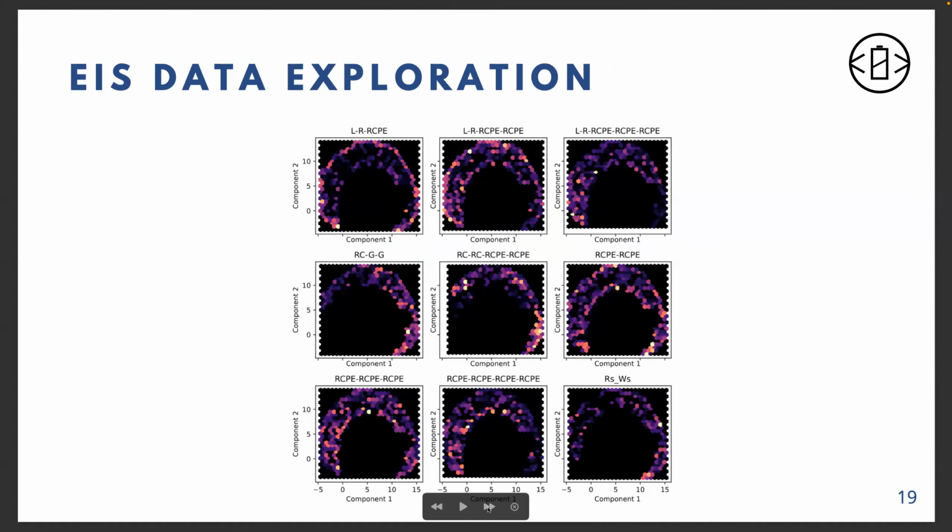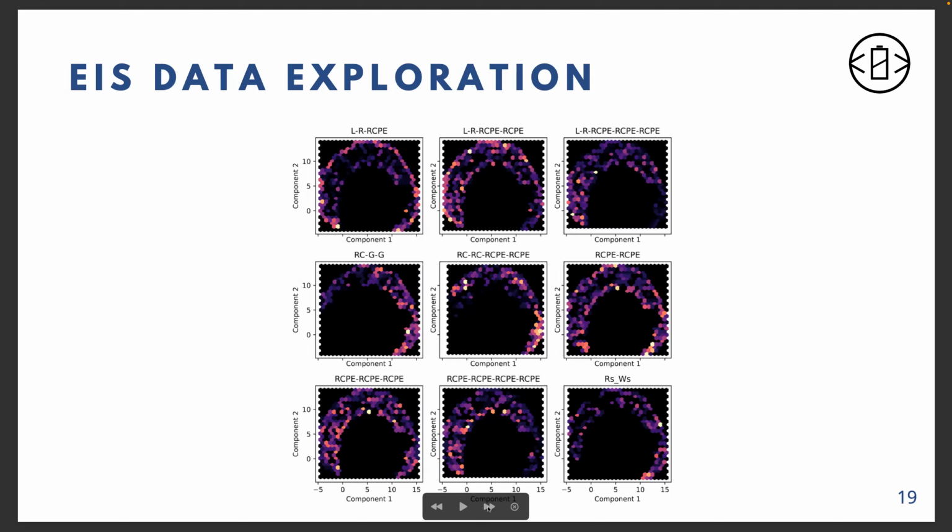So the next stage of building a machine learning model is often data exploration. In this case, these are hex bin plots of a reduced dimensional form of the data set. We're reducing the impedance data down to 2 components, and the values of those components are shown on the X and Y axis. Basically we're taking the impedance data, which has about 60 columns of 30 different frequencies in both real and imaginary space, and turning that down into a 2-element vector using a dimensionality reduction technique.